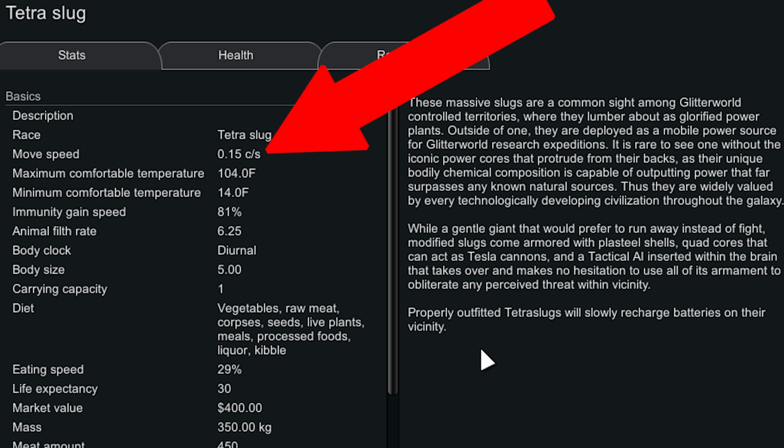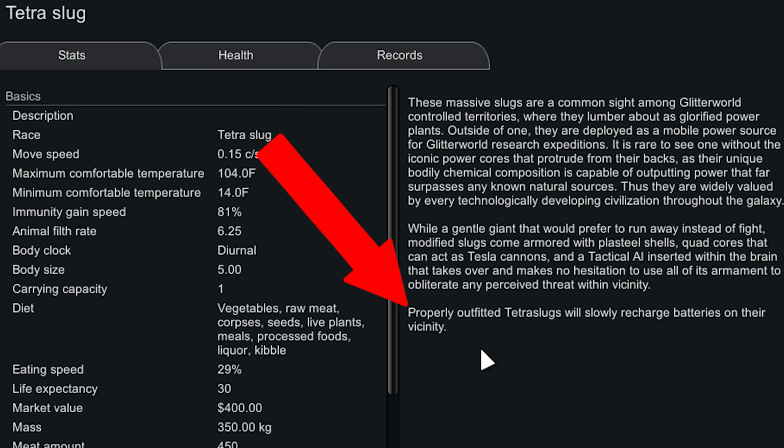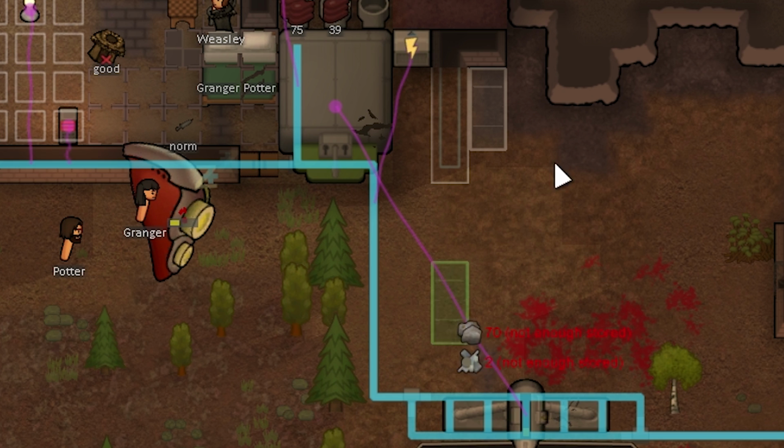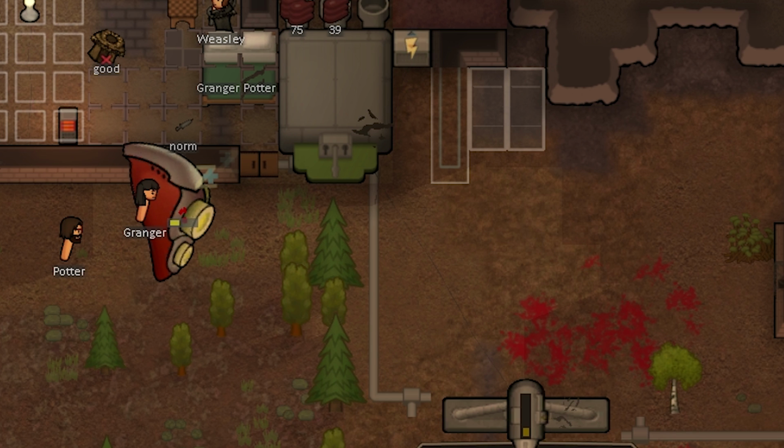The Tetris Slug is not going to be winning any races at 0.15 movement speed, which is extremely slow. I want to say that's like 30 times slower than most colonists. However, the cool thing about Tetris Slugs is they will slowly recharge batteries in their vicinity. And speaking of batteries, by the way, we did research battery a while ago, and I just completely have been forgetting to build one, so we'll plop down, I guess, 2 batteries would be good.